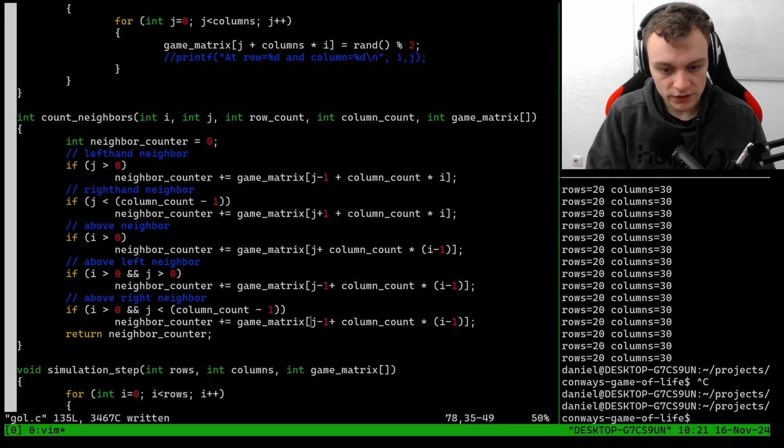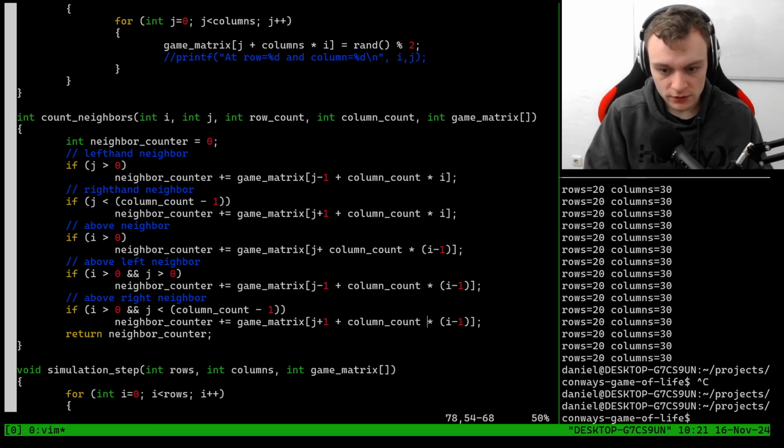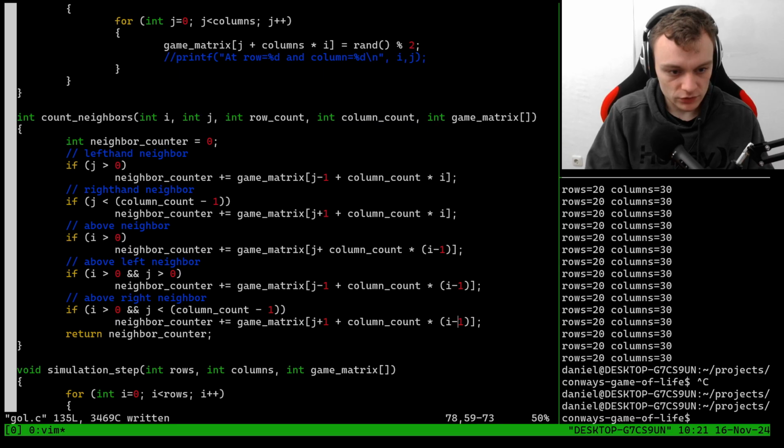So here we are looking at the right neighbor. So that's why we're doing plus 1. And then the column count multiplied by I minus 1. Yeah, that looks good still.